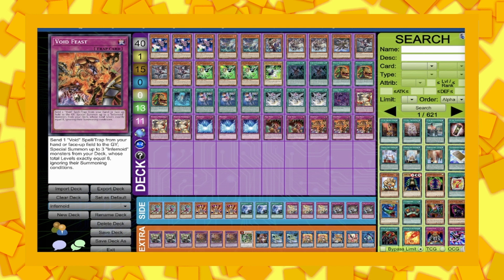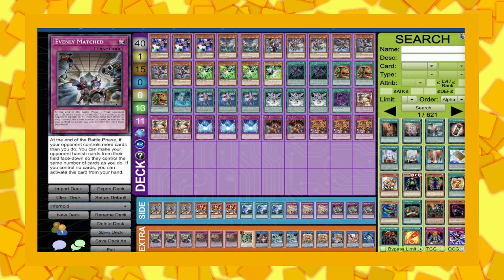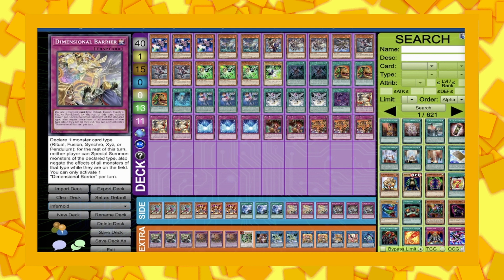And that's the main deck for it. Then the extra deck is kind of a bit. For the side deck, it's kind of a bit standard. We're playing the 3 Evenly Matched, 3 D.D. Barrier, 3 Twin Twister, 3 Golem, and 3 Fenrir.